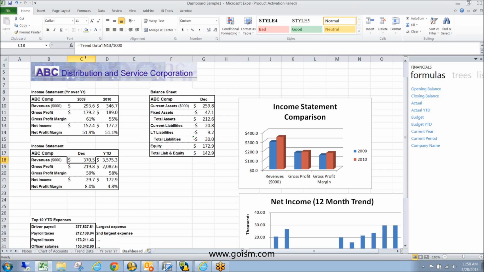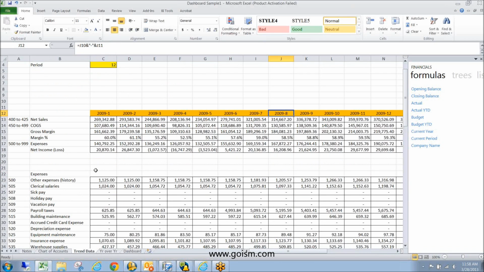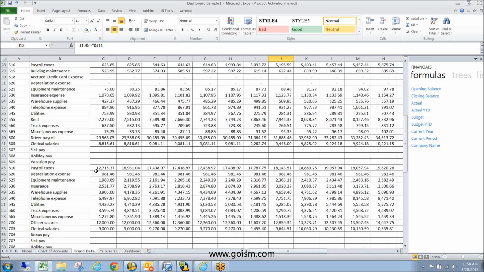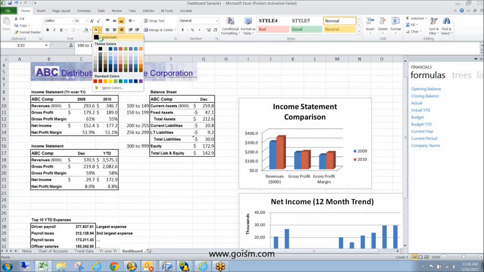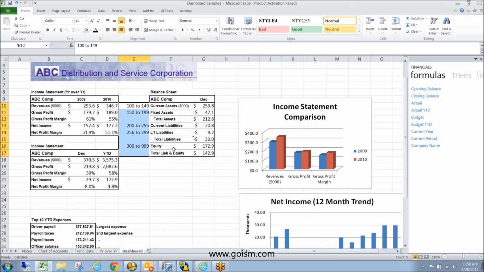Same thing for my income statement. This is looking at my trend data tab and auto-populating it for me. My balance sheet, I did something different. You'll notice that I don't necessarily have a balance sheet in one of these two tabs. So rather than creating the data for my dashboard, I essentially have the information I need within my dashboard itself.